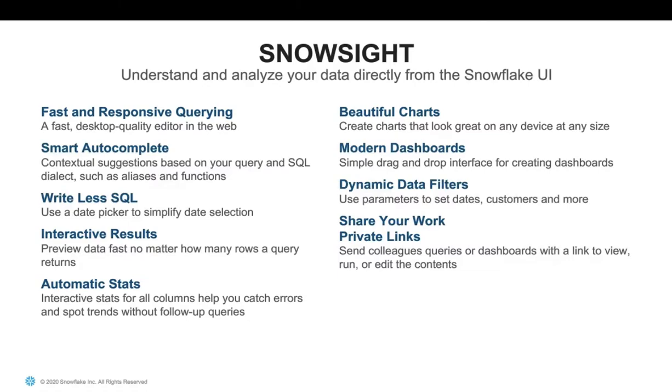Writing less SQL, everyone does date range picking when they write SQL against certain tables. So we've got some automatic filters out of the box that would allow you to just browse various dates of your data and start to query in that format. Interactive results. So I want to query my 1 billion row fact table, and I want that data to come back really quickly so I can start to explore it. So really fast interactive results, no matter how many rows are returned in the result. I can't have the UI hanging when I'm querying large sets of data.